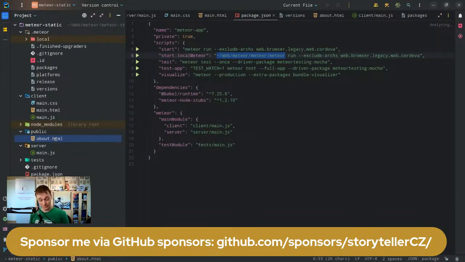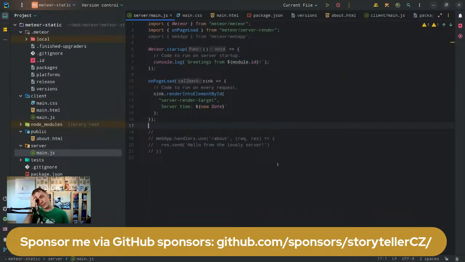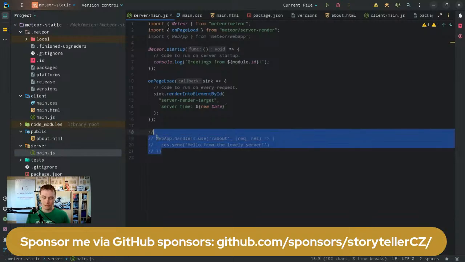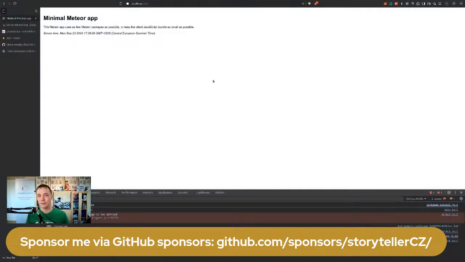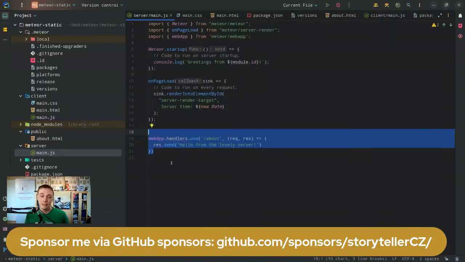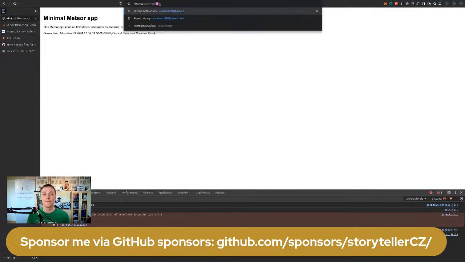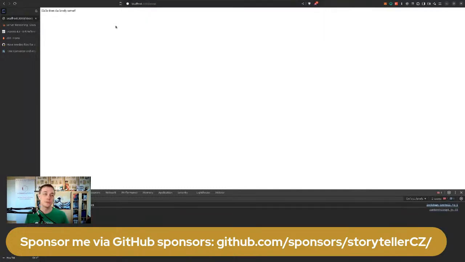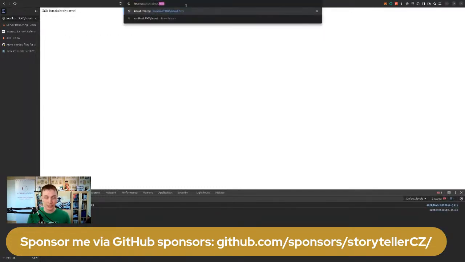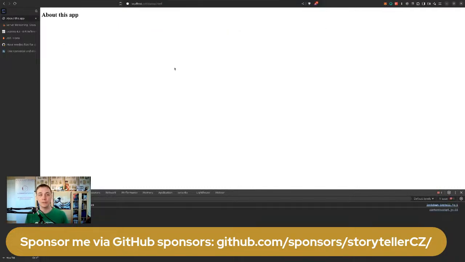Then we looked at the server, figured out that we can... let's actually see if we get this error here. No longer there. So if we go now to about, it's going to return that. If you go to the HTML, it will return it from the public folder.